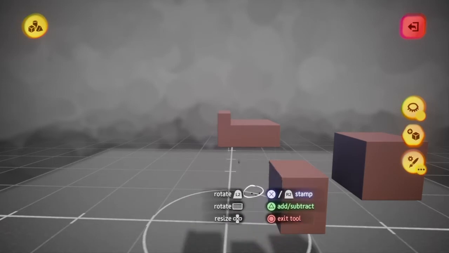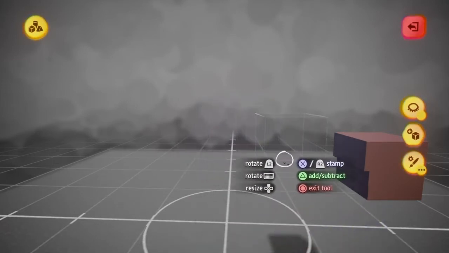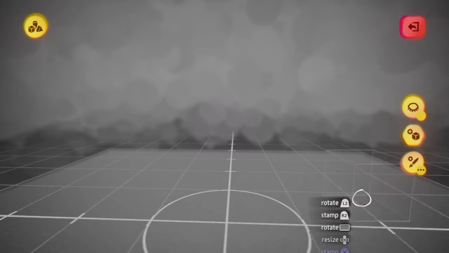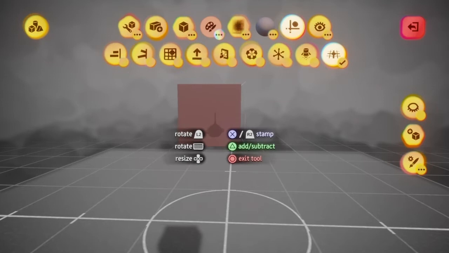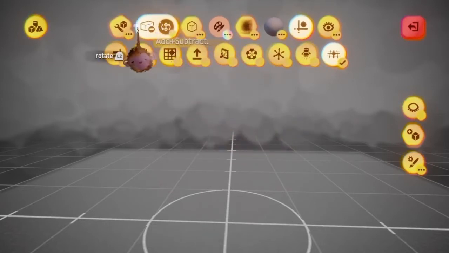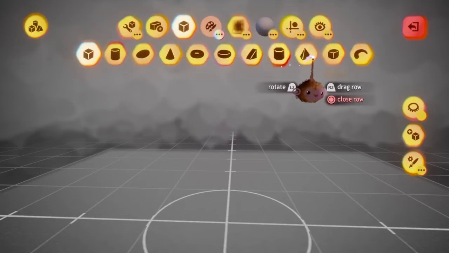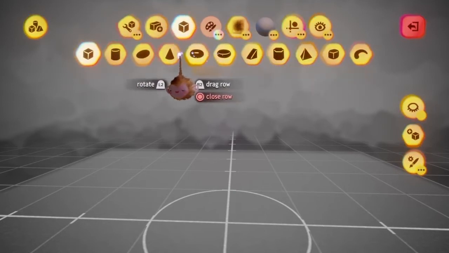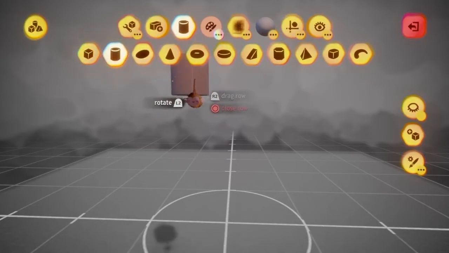Now if you don't get this, then let's make something to show you an example. What I'm going to go for is a cubey style, just in case it's too complex to add other shapes. Speaking of other shapes, if you go on this menu called shapes, here are all the shapes you can use. And there's a lot of shapes, and with also the moving and adding, you can carve your own shapes.